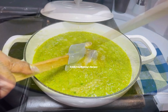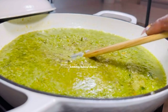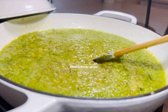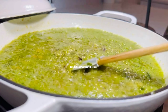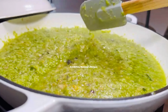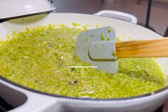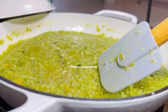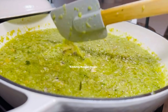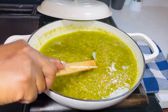Okay, but today we are going to add the sardines, and the motive here is not for us to get sardine and then enjoy, but to mash it in the sauce. Because of the sardine, you make sure you fry the sauce very well so that it can stay for a very long time. If not, you have to put it in the freezer so that it will not spoil or it will last longer.